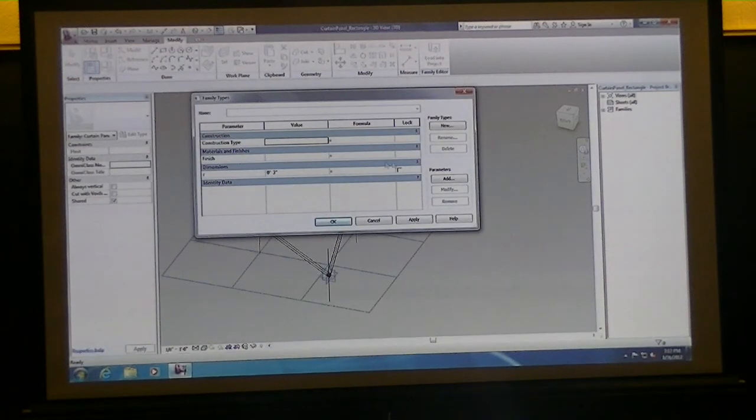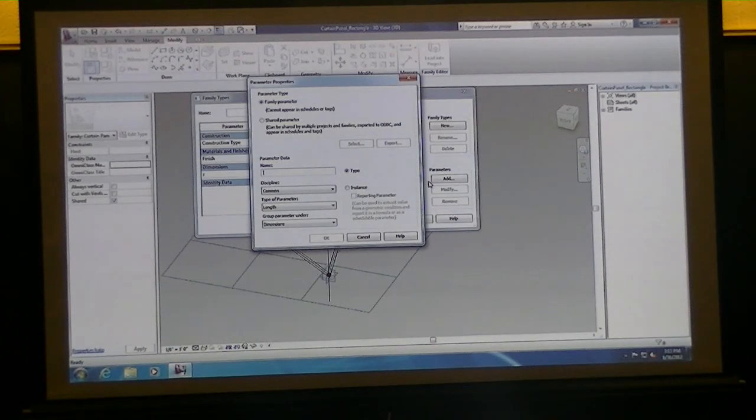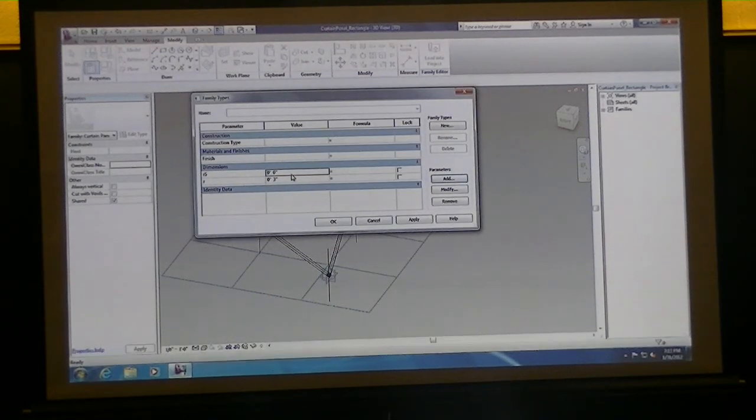All right, I'm going to add another parameter. And this time I'll call it R capital S. This will be the radius of the sphere. And I'm going to make this a formula that basically makes the sphere always 2 times the radius of the pipe, so that we always ensure that it's much larger.